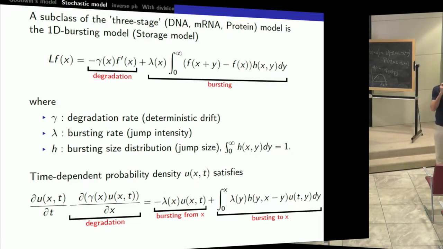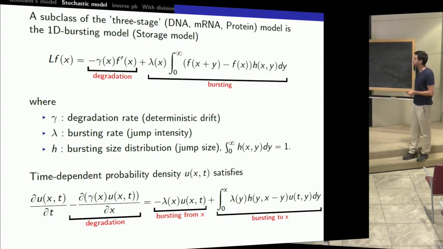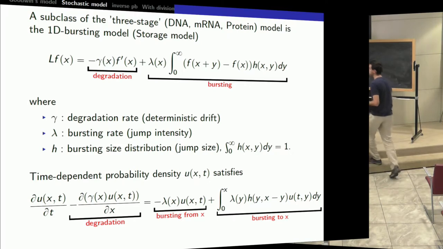So we already heard about this. The idea is to reduce these on and off mechanisms by assuming that the on states are very short, so you really stay in the on state for a short time, and the off states are really long. At the end, if you do this reduction, you end up with this model. Here I'm writing the infinitesimal generator. Here you have the associated Fokker-Planck equation, or master equation depending on your background, and I'm just going to do a numerical simulation, to be sure everyone understands the model.